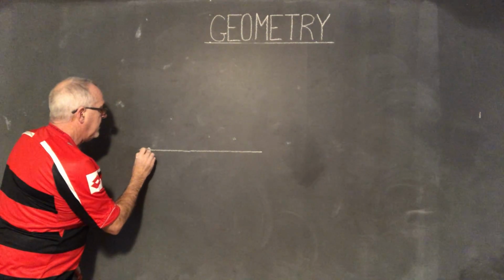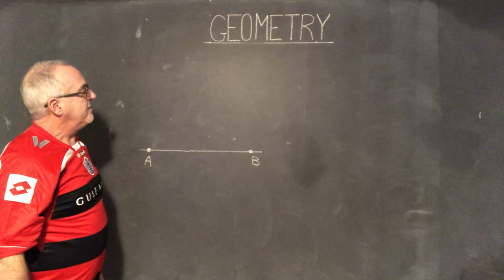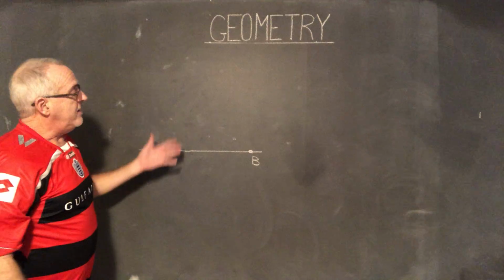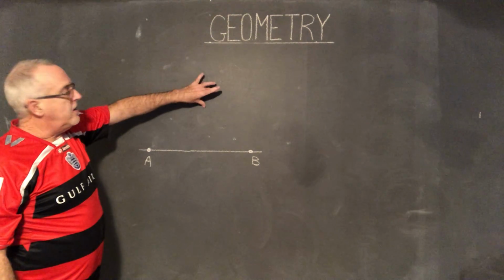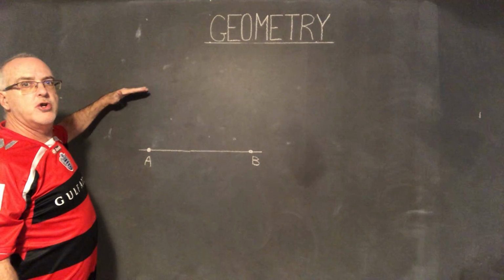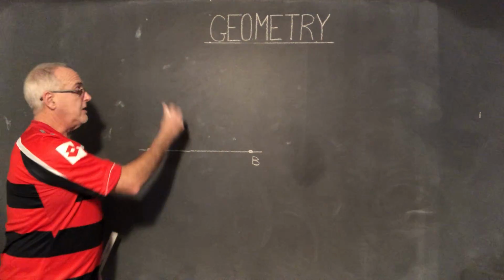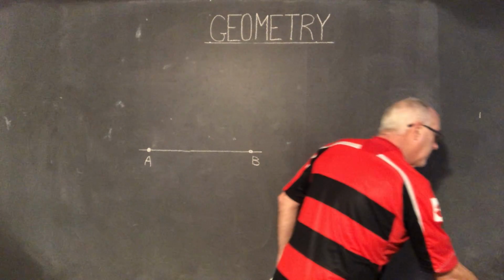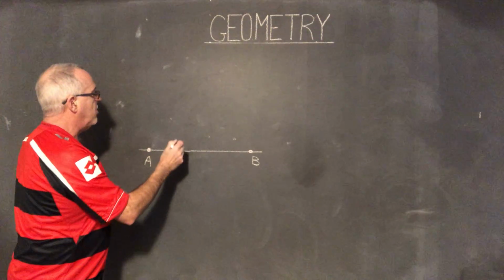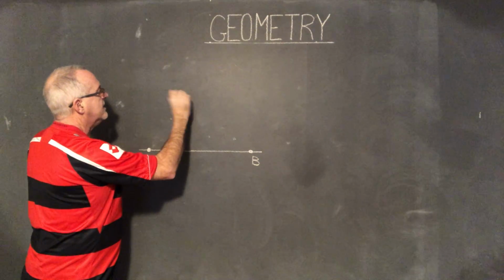And I'll call this line AB. Now, if I'm going to draw another line that's parallel to this, I could draw it up here or down there, and it could be done either way using the same technique, but I'm going to draw it up here. So I want a point that my second line, my line that's parallel to AB, will go through. I can sort of randomly choose that point. I don't want it to be too close because I don't want the drawing to be too cluttered. So I'm going to put a point here, and I'll call it C.